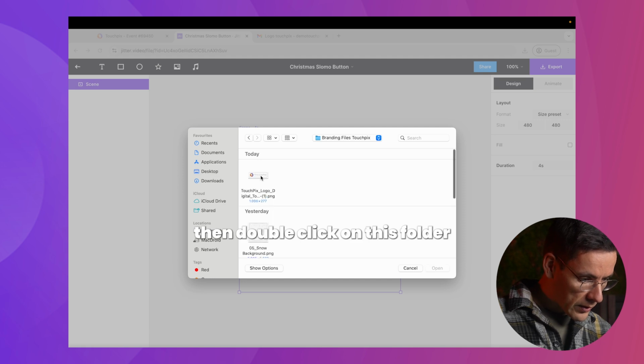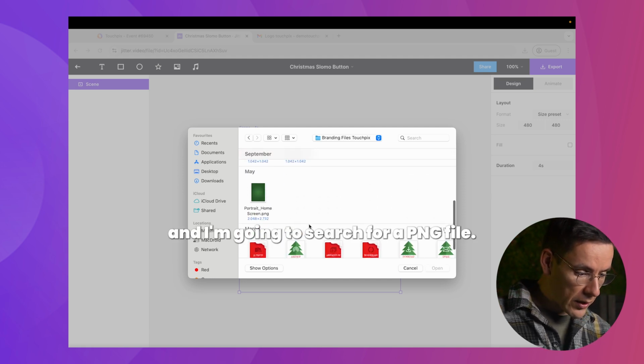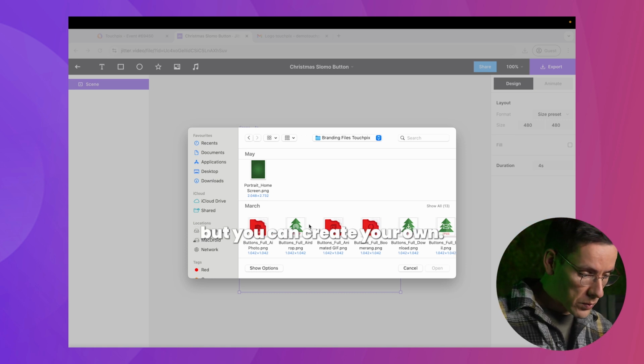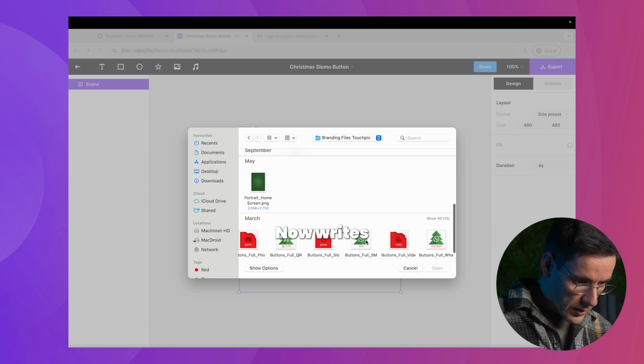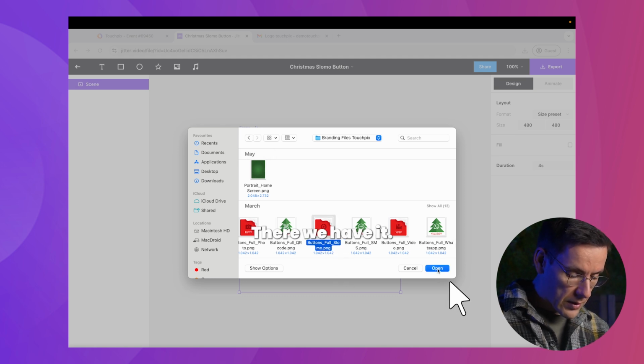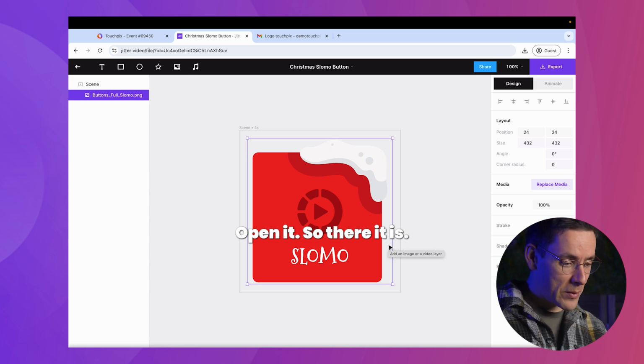I'm going to double click on this folder and I'm going to search for the PNG file. You might not have this PNG file, but you can create your own. All right. Slow-mo. There we have it. Okay. Click on open it. So there it is.